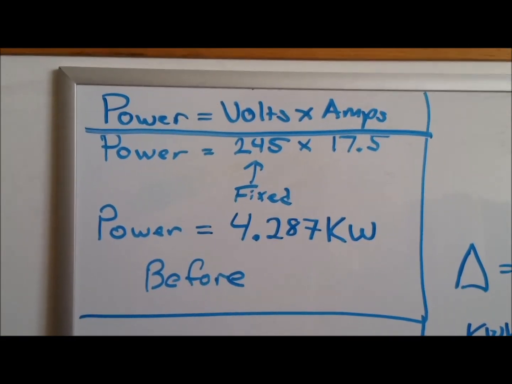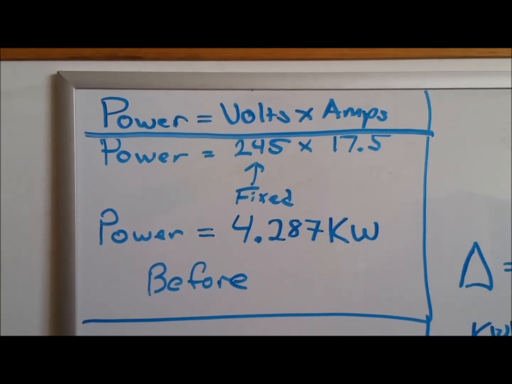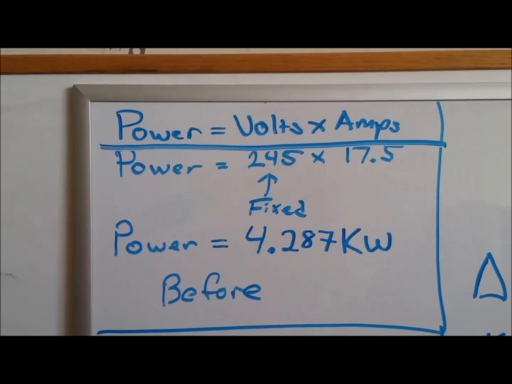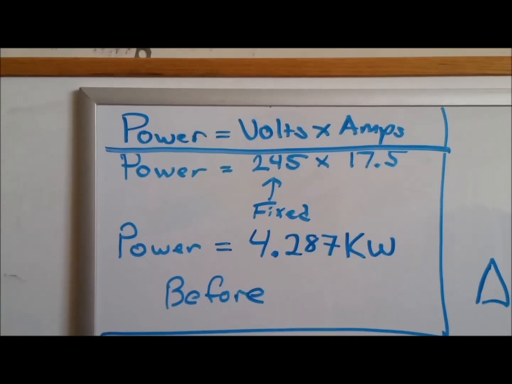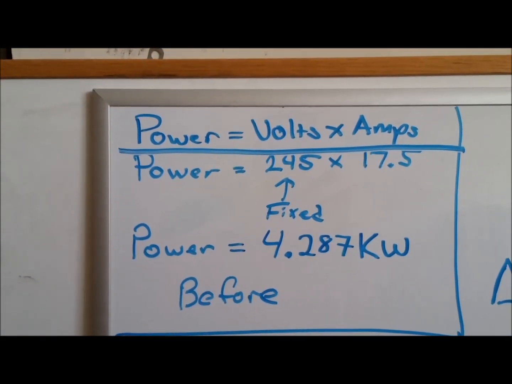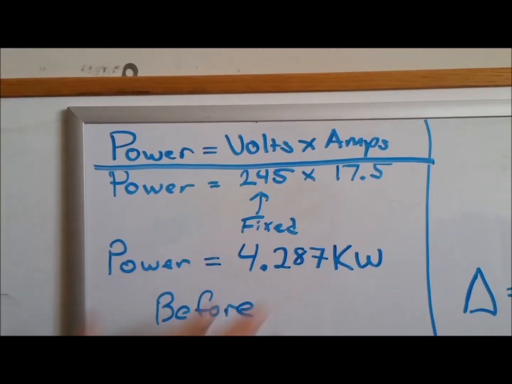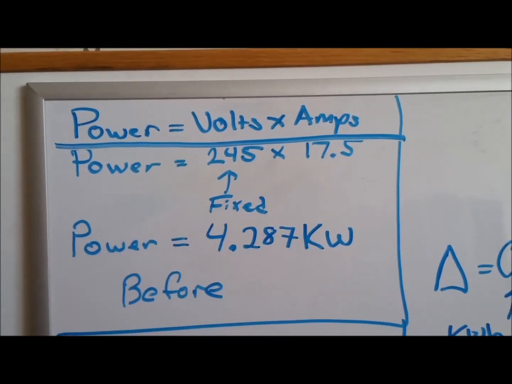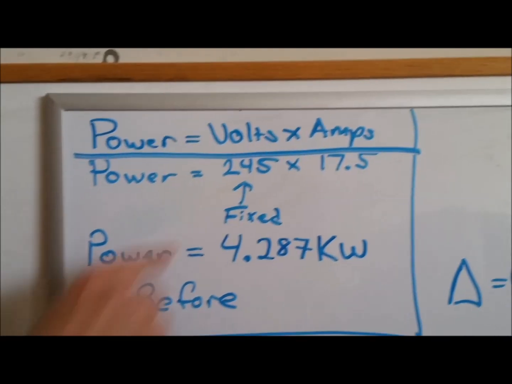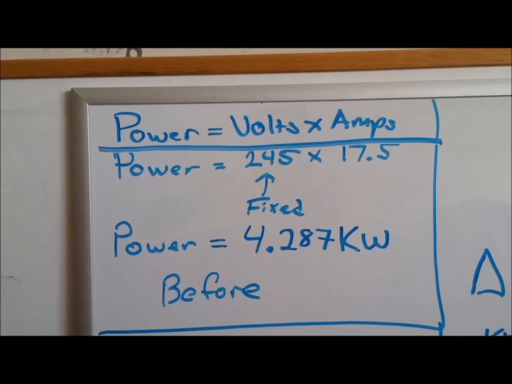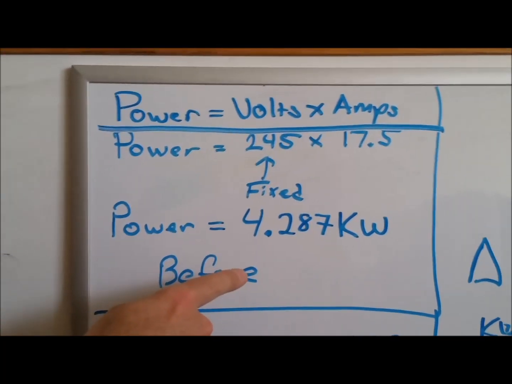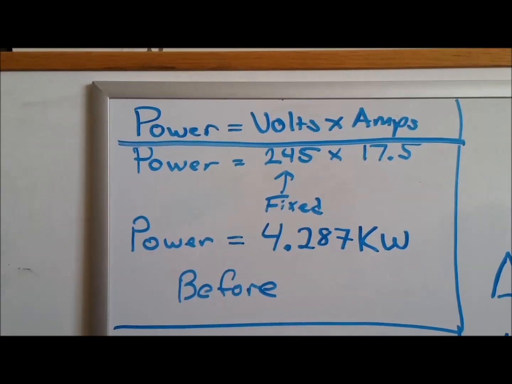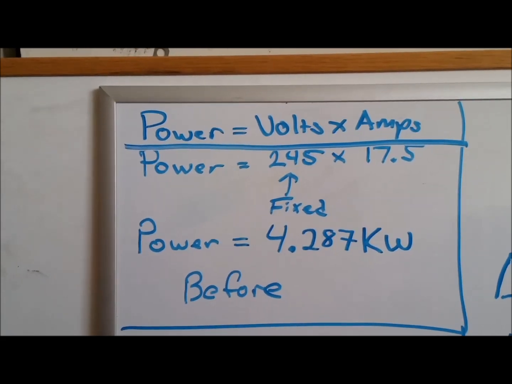There's the math behind the AC mister. If you haven't had electronics, I guess you can skip through this. So the basic way we calculate power consumption is power, in simple terms, is volts times amps. I'm not going to get into all the specifics. The power we have, we're at about roughly 244, 245. And we've seen before, we were drawing 17.5 amps. The 245 volts is roughly fixed that the power company provides. When you do a kilowatt hour calculation, which is a measurement of power, the mister before the mister was put on, it draws roughly 4.287, or say 4.3 kilowatts. That's before the misters come on.